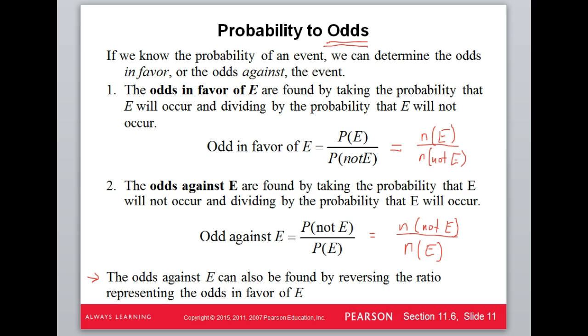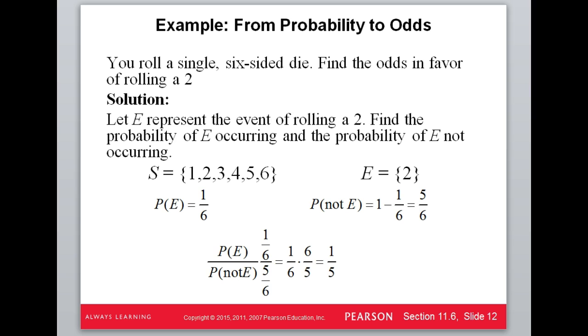So let's do one. I want to show you that we could get this via probabilities like the example suggests, and if you click on view an example, it's going to show you probability paths, not using numbers. But I'm going to show you that it does work with numbers. Alright, you roll a single 6-sided die, find the odds in favor. So the odds in favor are the probability that it happens divided by the probability it doesn't happen. So if we want to find the odds in favor of rolling a 2, we need to find the probability we do roll a 2, which is 1 out of 6, and divide that by the probability we don't roll a 2, which is 5 out of 6.